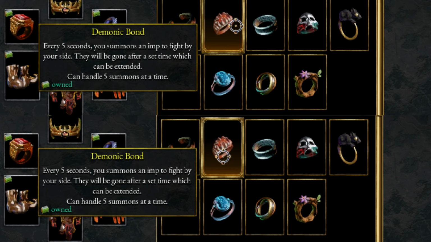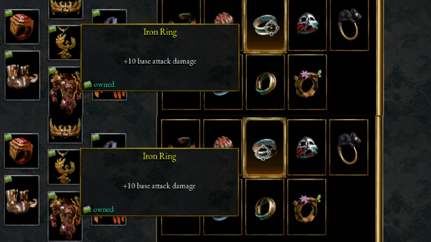I would love to see a bit of a buff for all the summoning rings. They're unchanged at this moment, but I like my summoning rings. I wish they were a little bit better. No change on the Iron Ring. Base attack damage at 10. It's good to start off with, but it kind of just fizzles out towards the end.